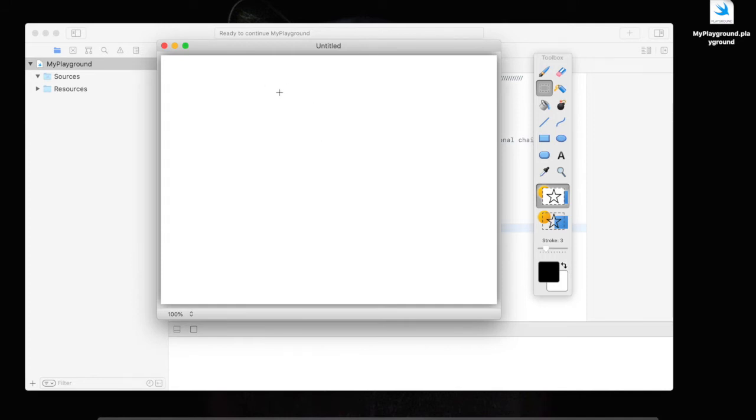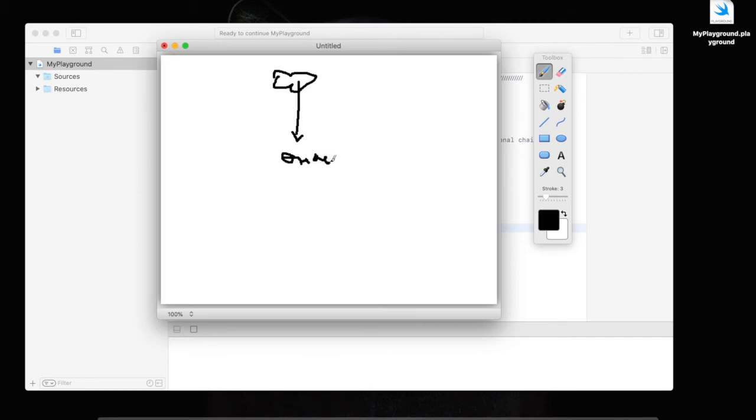Suppose you have a server and you are asking it for user details, and the email address is a variable, and I'm not sure whether this email will come or not. Then I need to make it an optional property in my model.